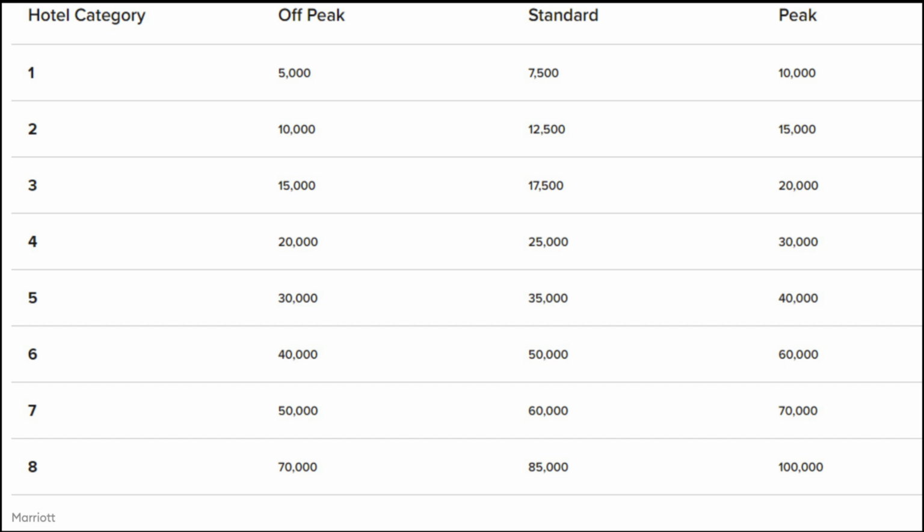So again, they have off-peak, standard, and peak. Eventually, this will be just kind of dynamic pricing, left up to what the hotel wants to price it based on availability and things like that, which is probably going to devalue a lot of stuff, as it usually does. But, as it stands, a standard Category 8 would be an 85,000 point certificate. So it's going to get you to the top of the line there for sure. It's not going to help you out if it was a peak night, unfortunately. But you can see, the ideal redemption is you wouldn't want to go less than a Category 7, honestly. But really, you're looking for a Category 8 standard redemption to get the maximum out of that reward cert, especially on the Bountiful card there.